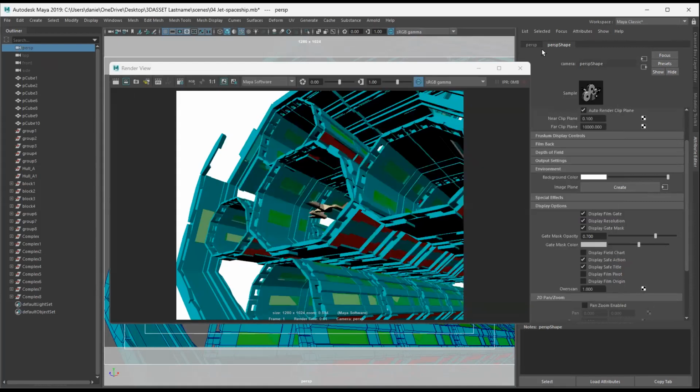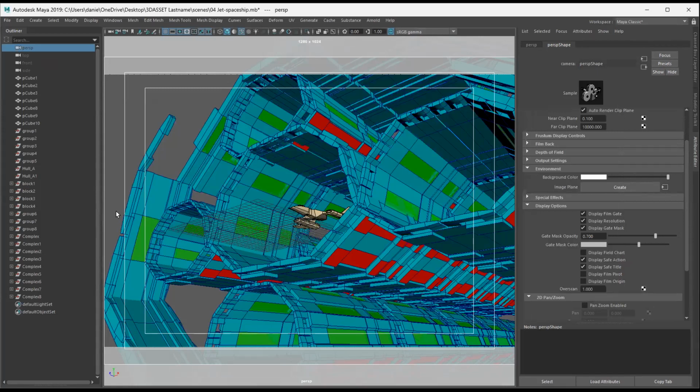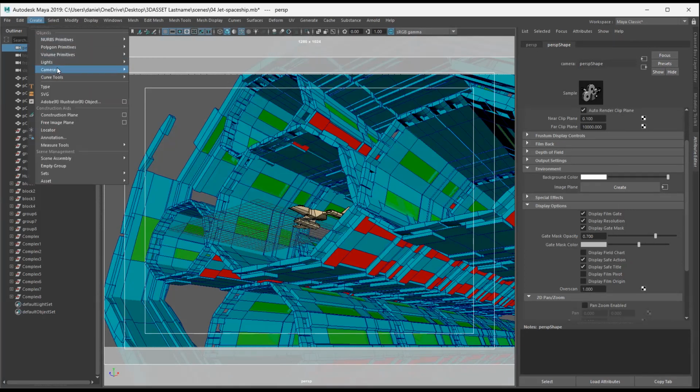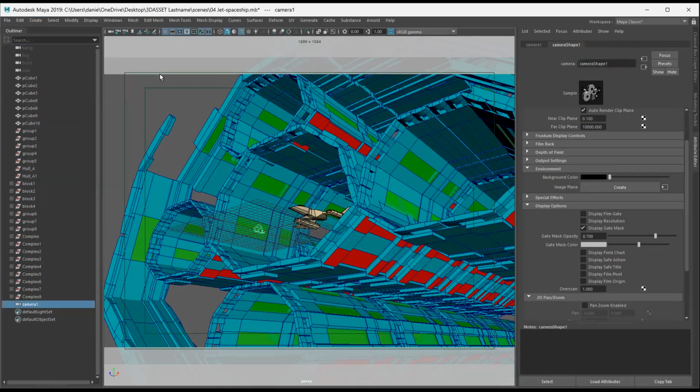There you go, guys. Sir, it's nice and dandy that you're showing us the perspective view, but sometimes we have to move the perspective view. Is it possible that I could create a new camera and do a different layout? Yeah, you could do that. Okay, precisely why you could create cameras. You go to create, you go to cameras, then you click on camera.